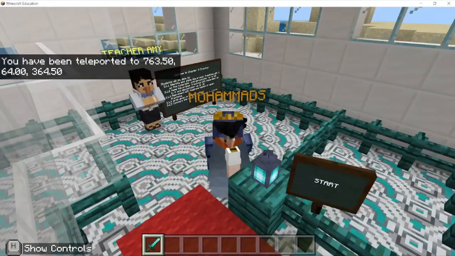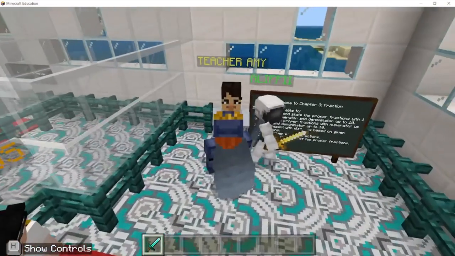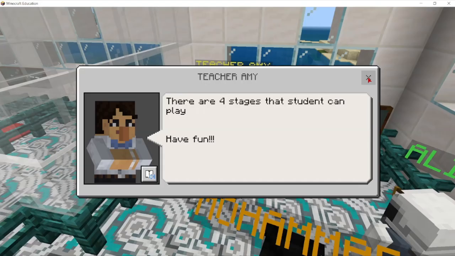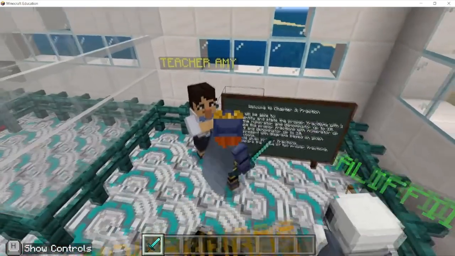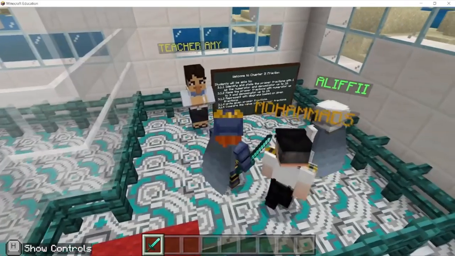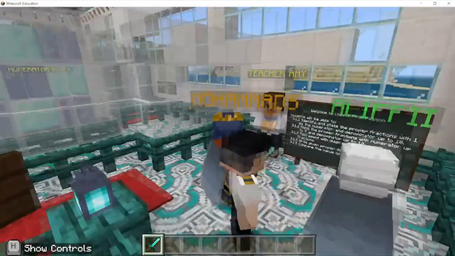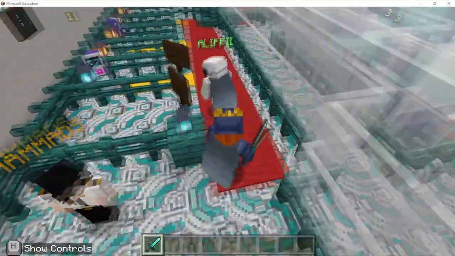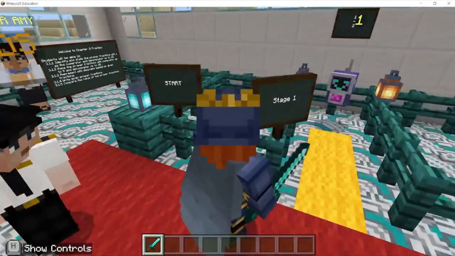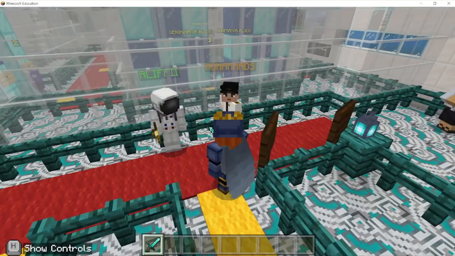Welcome to chapter 3, fraction. Let's read the instructions. There are 4 stages that students can play. Have fun. Oh, so this is the learning outcome, what you will get after you finish chapter 3, which is fraction. First, what do I need to do? Let's start with the first stage. That's the board, stage 1. You may enter and you will get it from the NPC. What is an NPC? NPC is a kind of robot that will guide you.